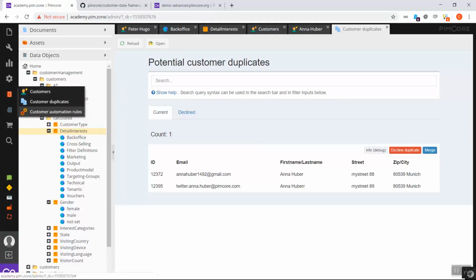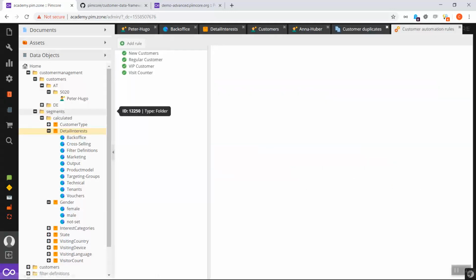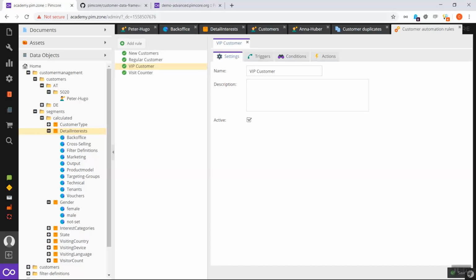And last but not least, we have the customer automation rules, which are a possibility to define certain automation rules directly in the user interface. And let's just, for example, open up an existing one, similar to the behavioral global targeting rules. You have again some meta information like name, like description, like whether it's active or not.